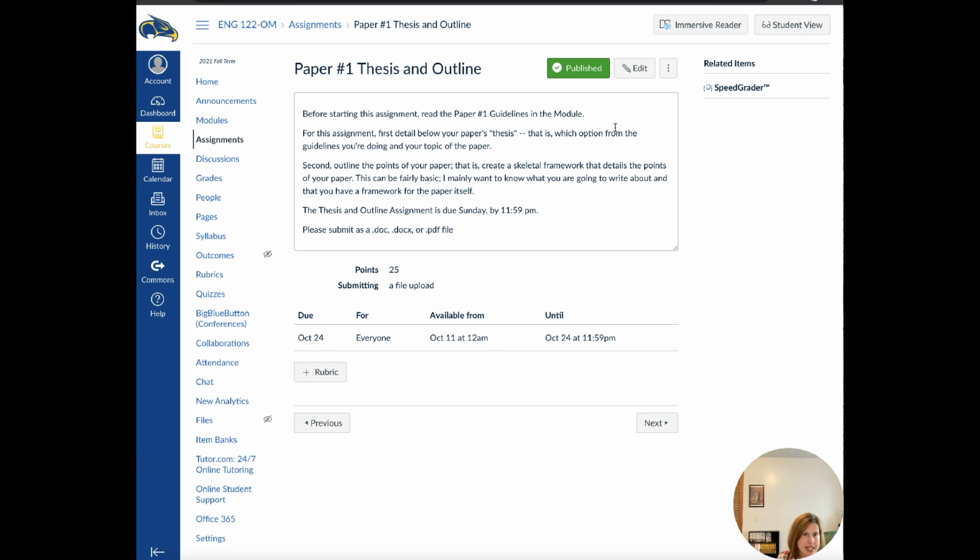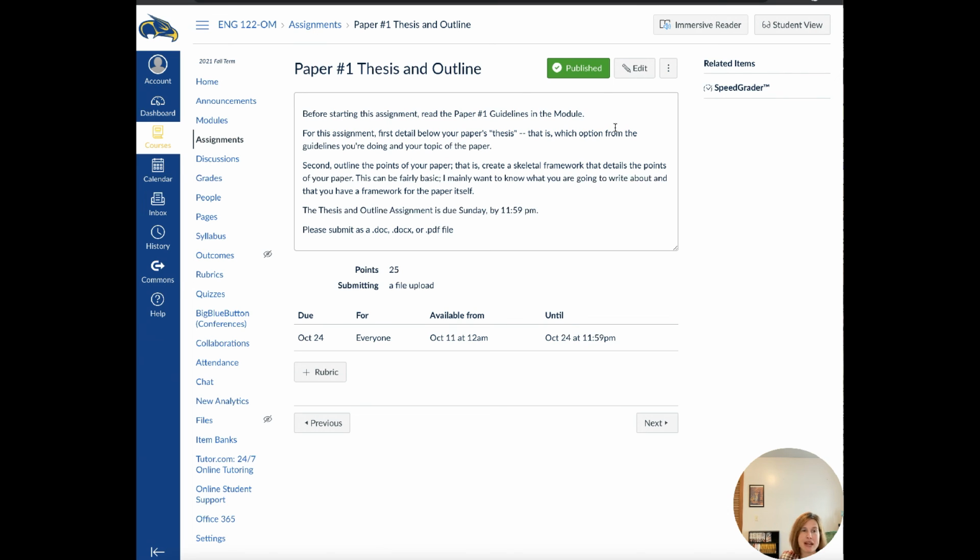Now, this can be very basic. It can be just a skeletal framework where you tell me the points of your paper. So if you're analyzing 2 stories, you can tell me I'm going to talk about the characters. You can outline each element of short story and say that's what you're going to talk about, right? If you write your own paper, then you can tell me what's the basic summary of it plot-wise. If you have a secret twist at the end and you don't want to spoil it for me, then you can just say, hey, I don't want to spoil the ending, but there's going to be a twist. So that's all you have to say.